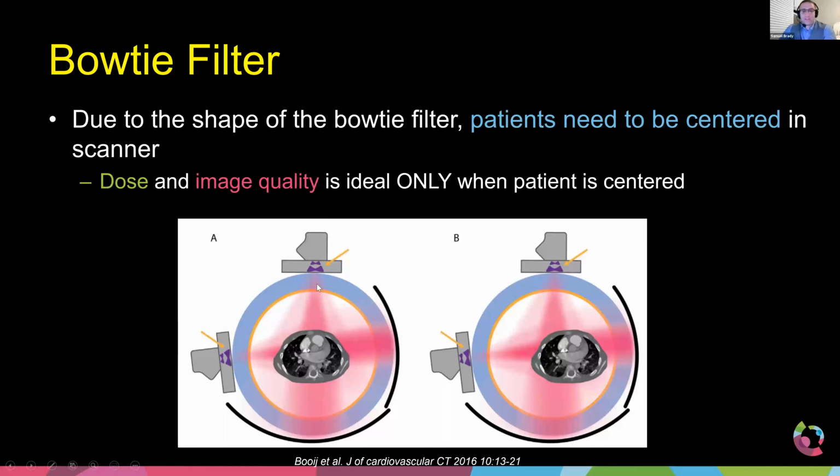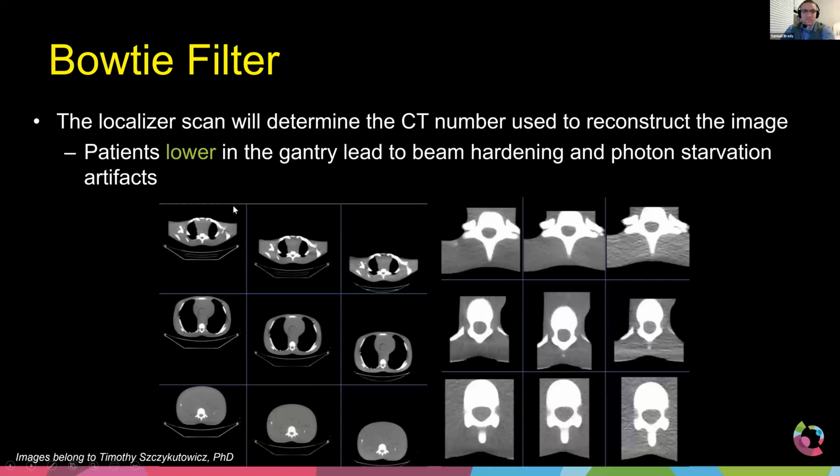So, because of the unique nature of the bow tie filter, the most critical component of the day when you put the patient on the machine is getting that patient centered. When it comes down to it, dose and image quality are directly linked to where that person is within the bore. If they're off-centered, obviously here left to right, or if they're off-centered up to down, it will directly affect the dose, which we'll talk about in our next talk, and image quality, which we're going to talk about right now. So first of all, how does an off-centered patient directly affect our image quality?